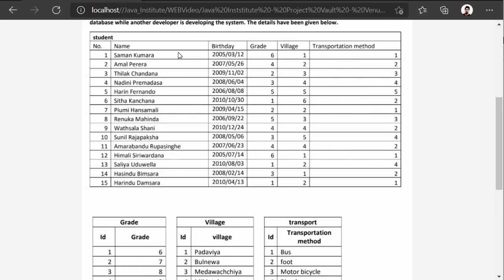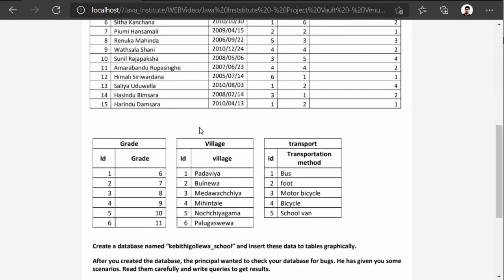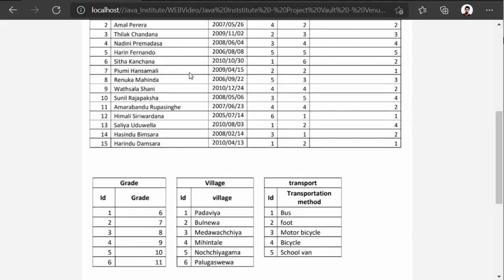There can be many students, like 5 or 10 students, who are in the same class and recorded in the main table called student. So the student table can store the same grade in many records, but every record should be connected to the one record in the grade table.